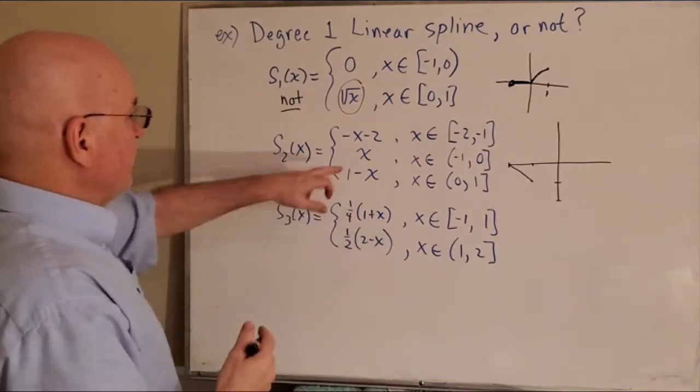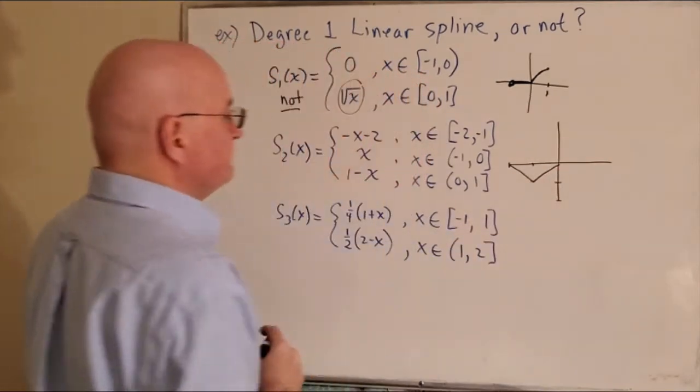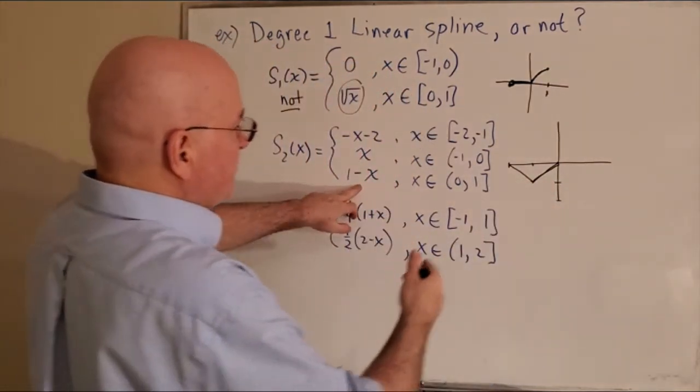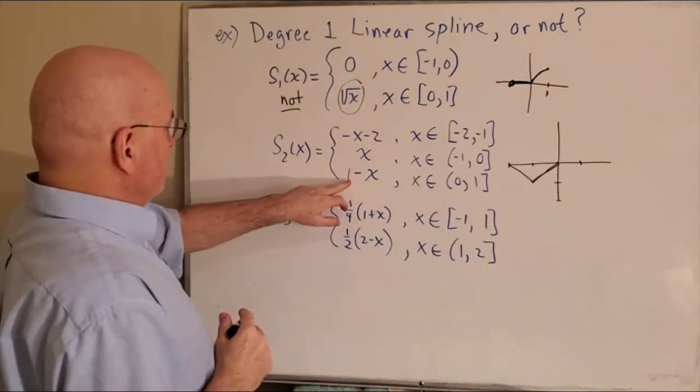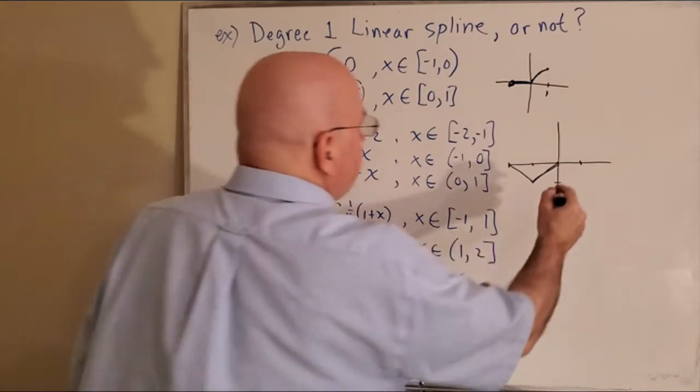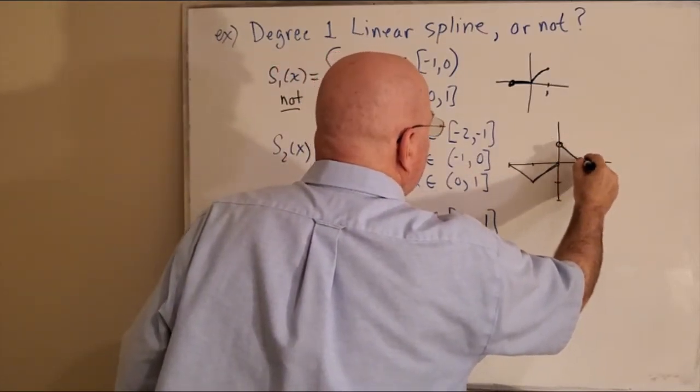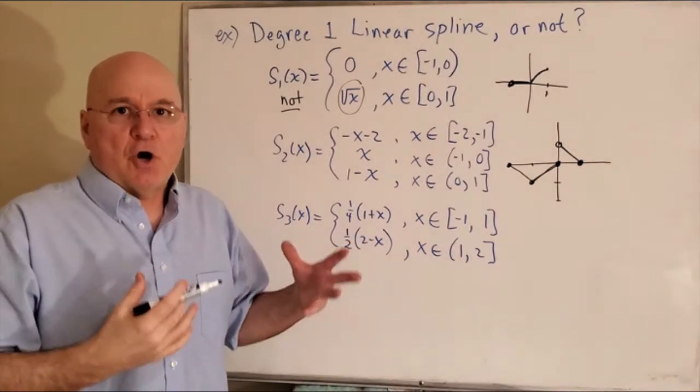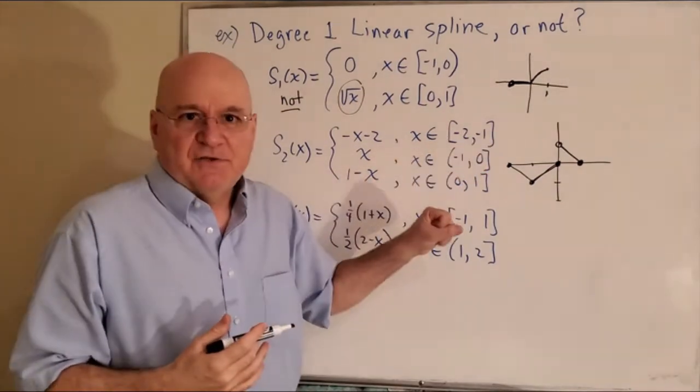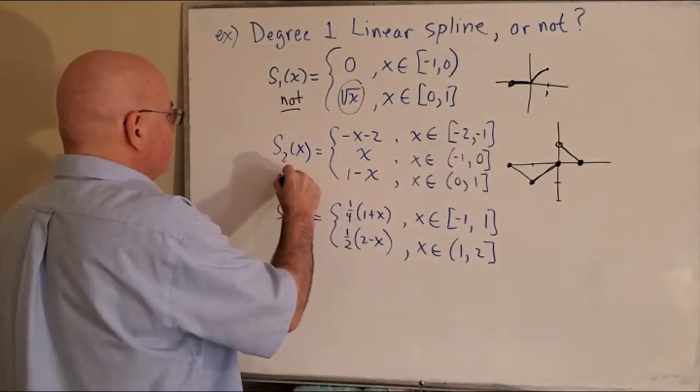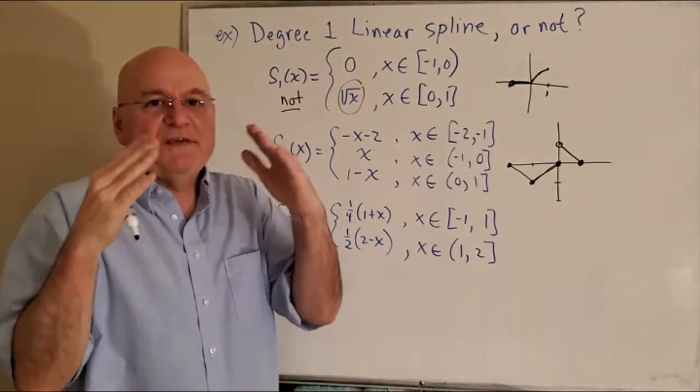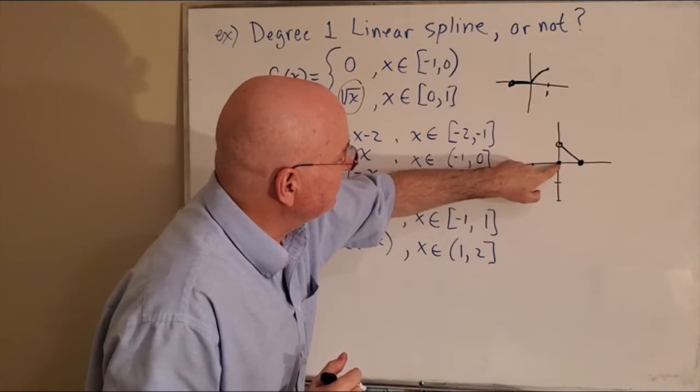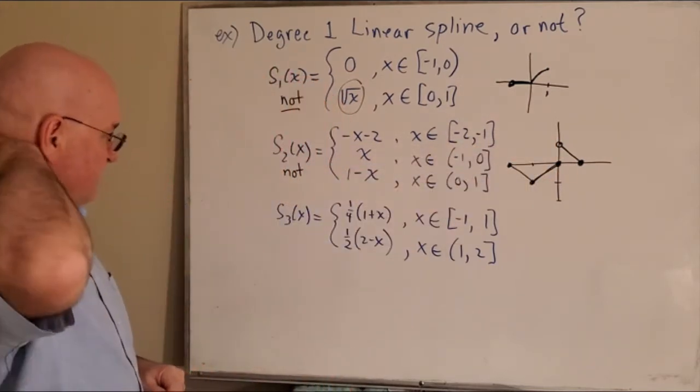Then between negative one and zero it's just x. Okay, oops. And then the third one is between zero and one - it is, the y-intercept is one and the slope is negative one. I should have used a different color, but you can see that they are all segments, but it's not continuous. So therefore this is not a spline of degree one. Remember, all the interior knots have to have two segments going into them, and this one does - it goes here, but now we jump. It's not continuous, so that's not a spline of degree one.